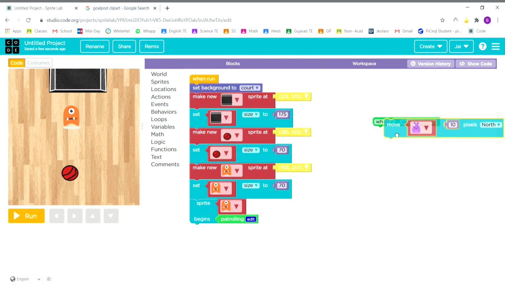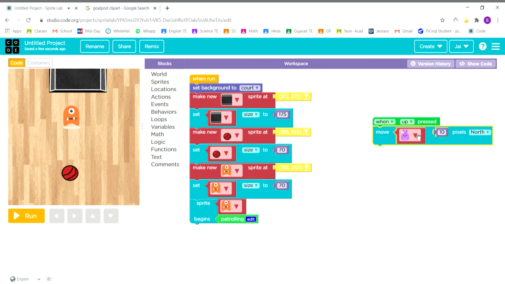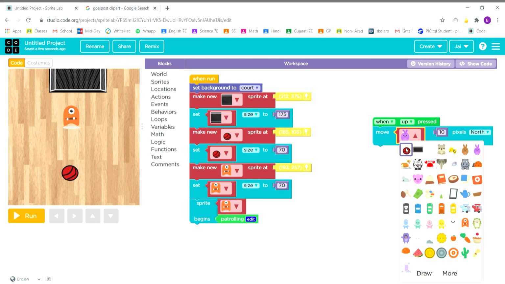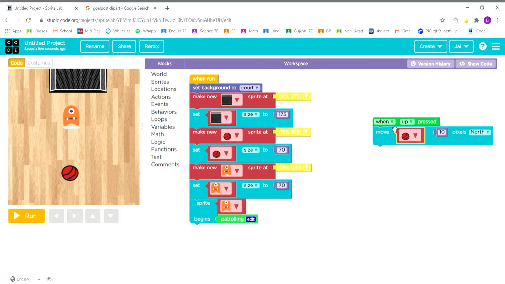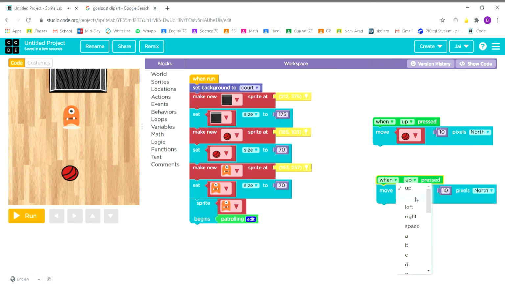Move the sprite, which is the ball, 10 pixels north. So up, north. Now I'll just copy paste it because we have to repeat the same thing, but we have to change up to down, and here also we have to change it to south.